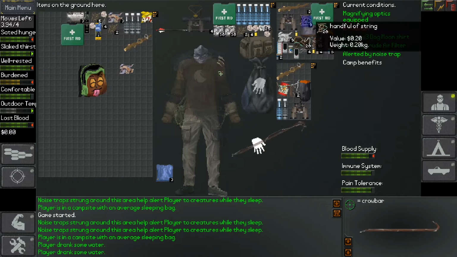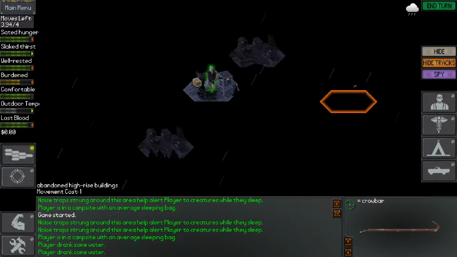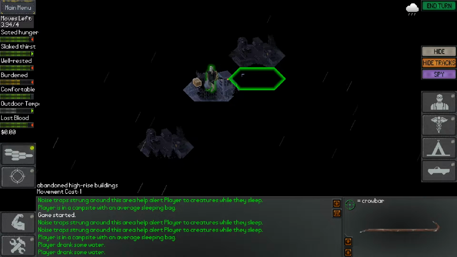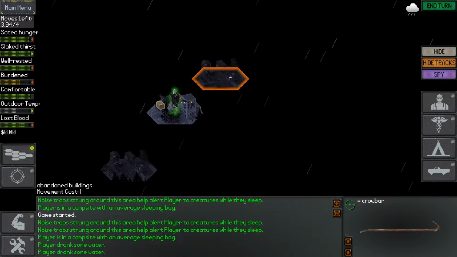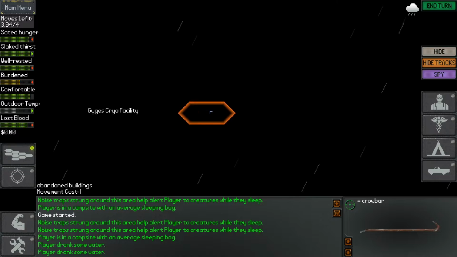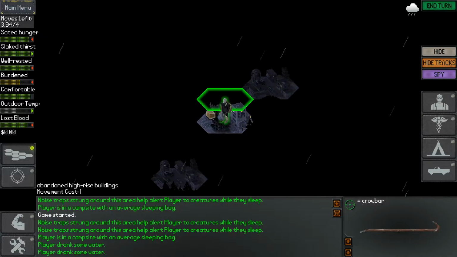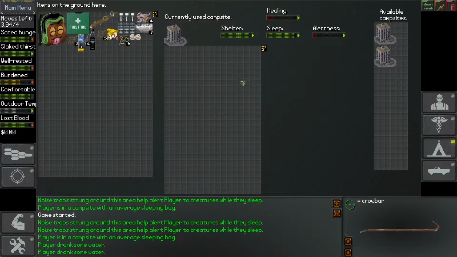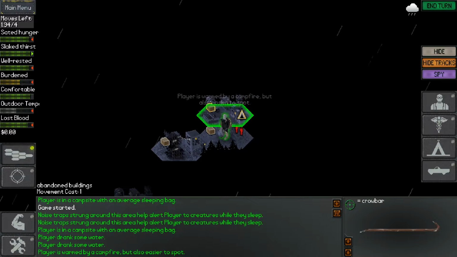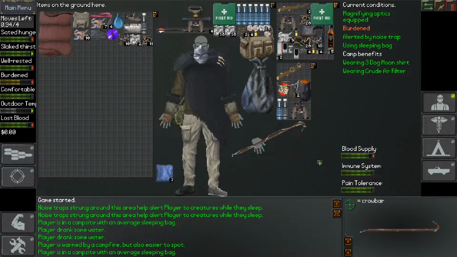Grab all of these. And well, let's just wait a couple hours maybe. Or can we see if we can scavenge stuff through the darkness? I'm not sure. So we took everything out. Okay, let's go see if we've scavenged here. Wow, why did it not go to zero moves? Interesting.